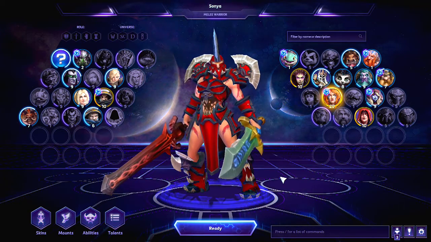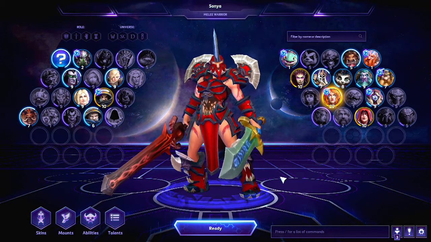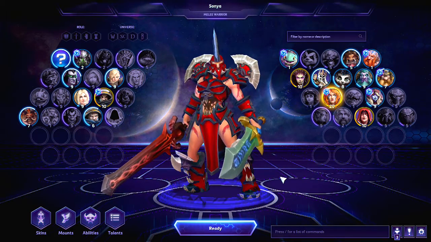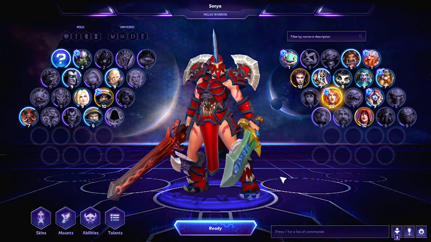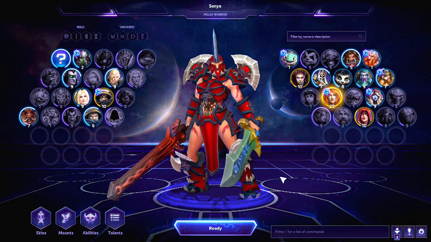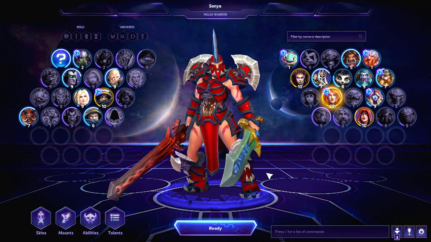I will be revisiting, for the third time I believe, my current Sonya build, because it's something that I've been tampering with for a while now. I actually came across something that worked a lot better than I thought it would, and it involved me going back to certain talent picks that I previously saw no need for. I had a change of heart when I used them in certain spots instead, and got some very surprising results.